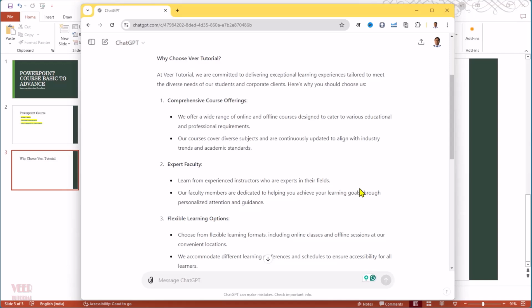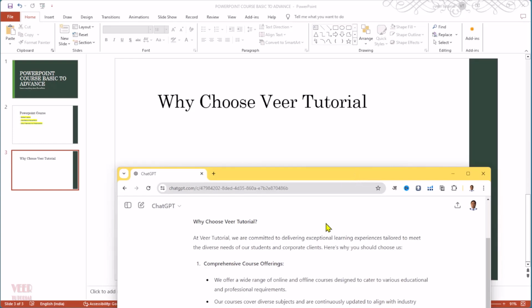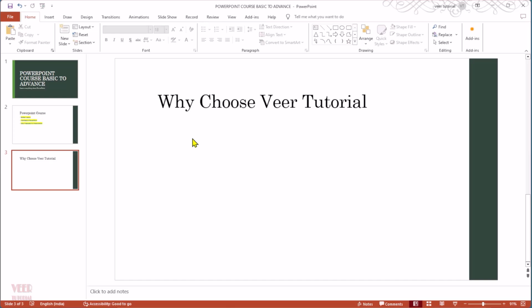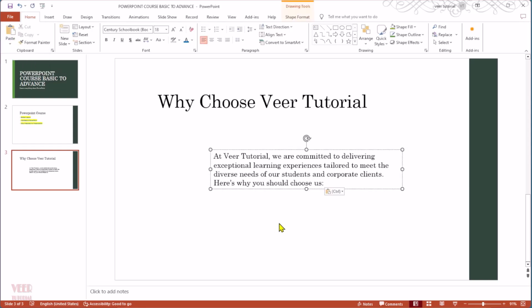So I need to copy paste this in my system. What are the options we have? First of all, I'm going to use the copy paste features of PowerPoint. Let's say I want to create a paragraph for this as well. First I select this option, right click and copy, then select the presentation, come to the Home tab and select the Paste option. Here we have three options. Select this option for keeping the text only and you will get the paragraph in your presentation.